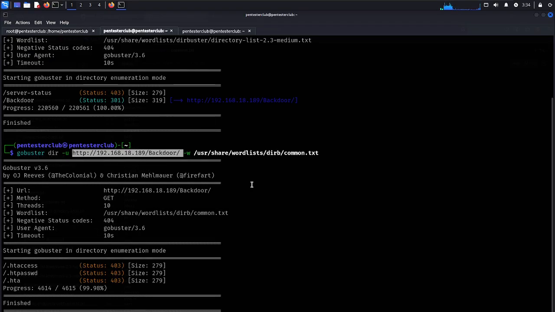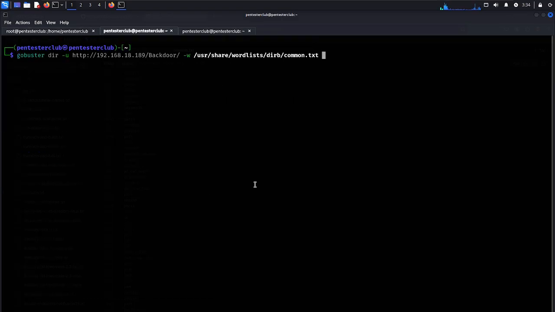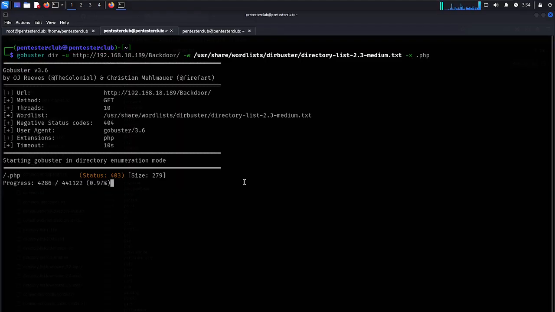Now let me utilize, in this case, a directory buster, with directory-list-2.3-medium.txt. Then I would like to put in PHP files. That's it. I would like to try to get here. What else, the PHP list that I would like to try to get?